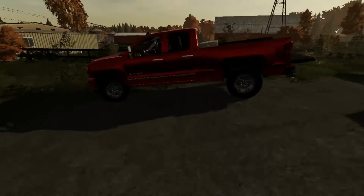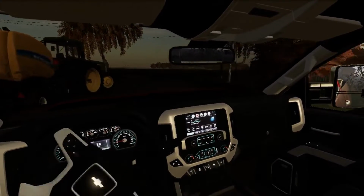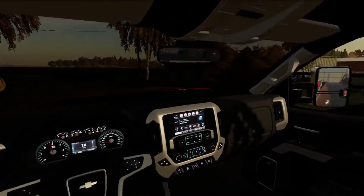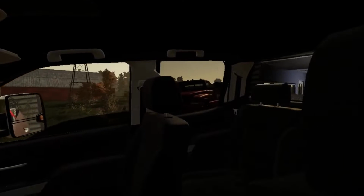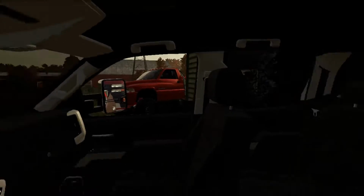Should be fine. I'm gonna grab my truck here. I'm gonna pull the Suburban out of the garage, and then I'm gonna get started on the straw again. I'll probably do another drone time lapse. It seemed to be the best way to get the footage through, the best way that we can. Just pull ahead a little bit and back up to that. Stop there. Are you there on the CB? Yeah, I read you loud and clear.